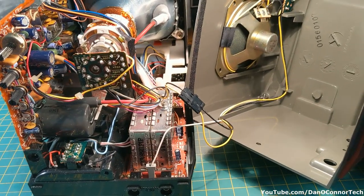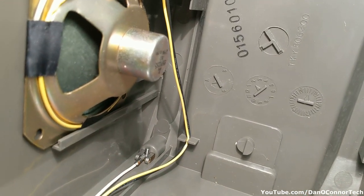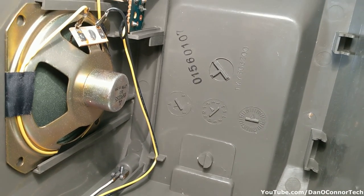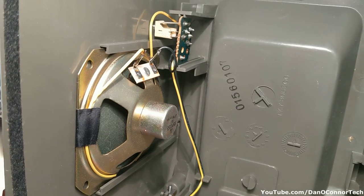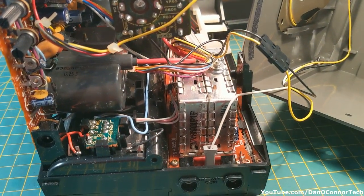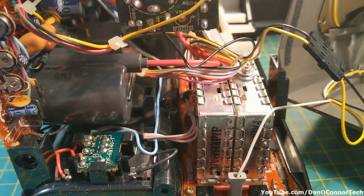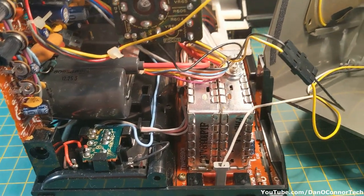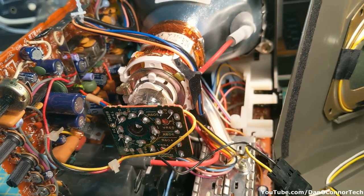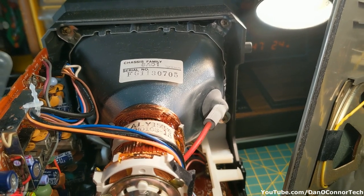Okay, I took out 5 Phillips screws from the casing here to get inside. Looks like that's a date code there, but I'm not sure how to read it. Those little embossed things. There's our speaker and our earphone jack connections. And everything else. All of our tuners. All the necessary components, our CRT, chassis family, and serial number.